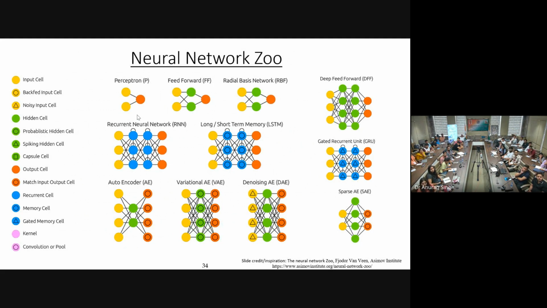But before I leave, the neural network zoo, right? Maybe you have seen it on the internet before, but here is the source. This is a very interesting display of various neural networks. You have different kinds of cells, and based on those cells, first you have the perceptron, then perceptrons make a feed-forward network, and then you have something called RBF, radial basis network, and so forth. Deep feed-forward network, like I just showed, is multiple feed-forward networks. As depth grows, it becomes a deep feed-forward network.